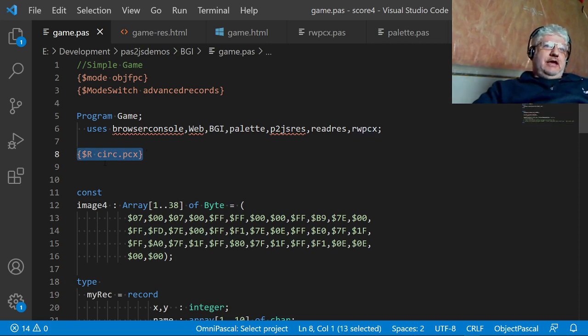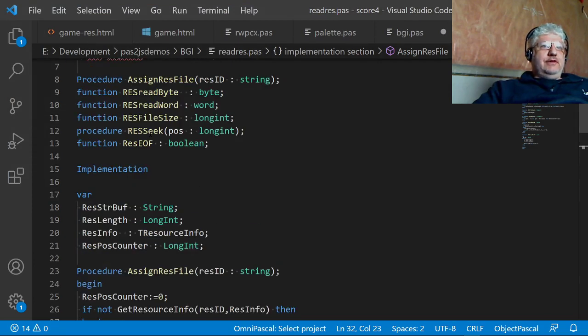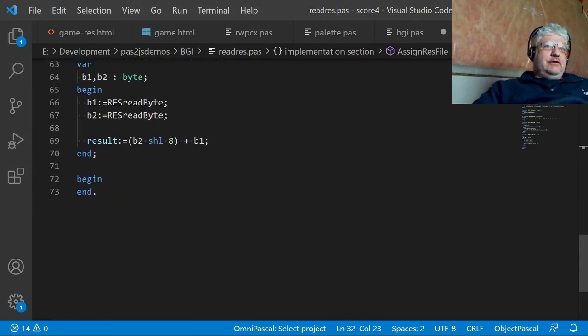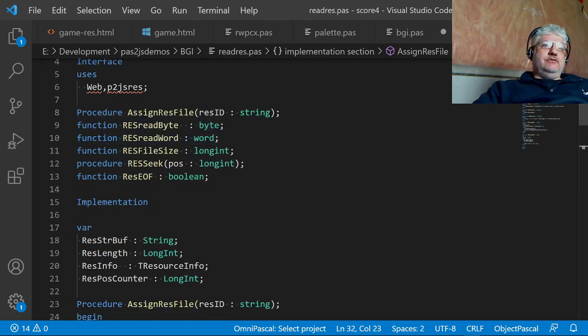I was interested in adding non-standard image files and also various other types of binary files. This PCX file was just a way of testing if I would be able to read other types of files if I attach them this way. And so I wrote a small unit, and let me open it up. So, a few lines of code, less than 100 lines of code basically, and it allows me to simulate standard file commands, to basically simulate what you normally do by reading files from disk.